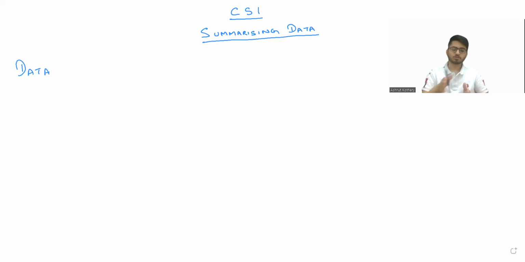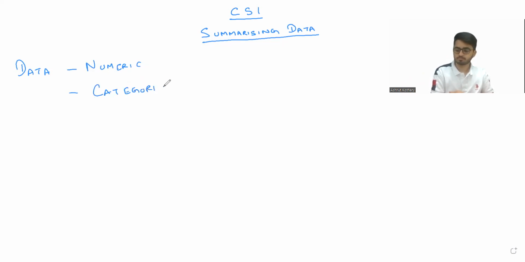Non-numeric in nature. So the first one was assuming data is numeric in nature, and then these could be classified as either discrete or continuous. A more starting point would be, data can either be numeric or it can be categorical. So just take this down, you can just draw it in this form. Data can either be numerical or categorical.